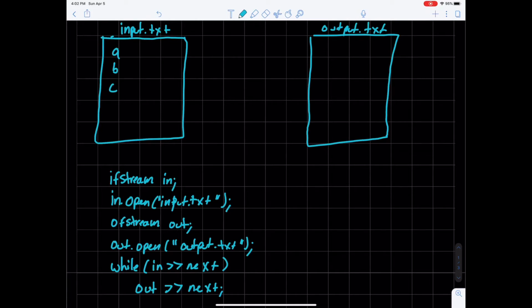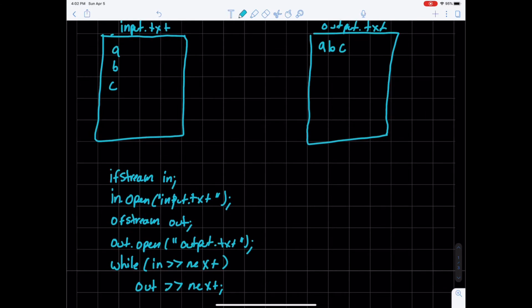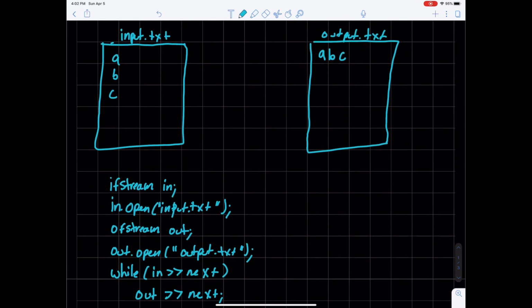If my code looked like this, then it will take in the A, and then it will write the A here. Then it's going to take in the B, and it's going to write the B here. And then it will take the C, and it will write the C here. And notice it didn't really copy the file right, because now I have a file here where the letters were line separated, and in this file they're actually all together.